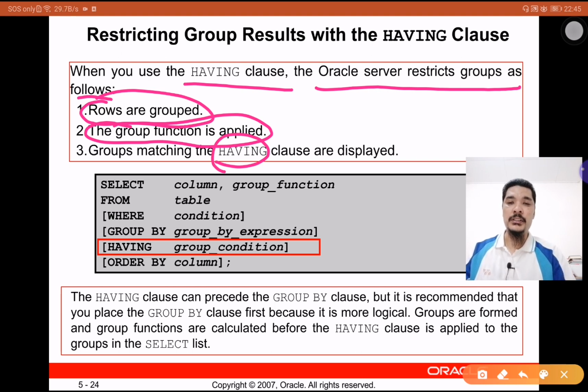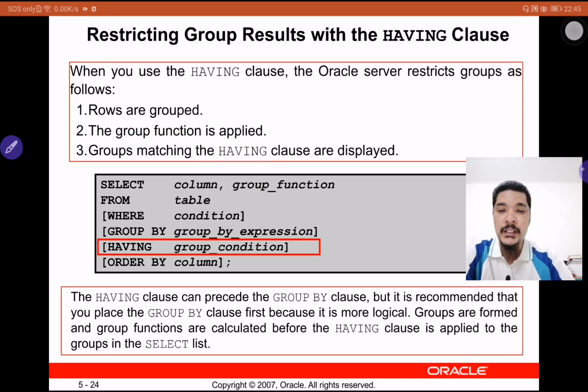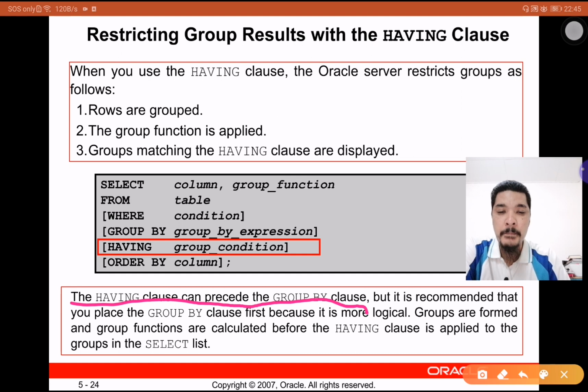Okay, so this is the statement. Select column, groups, from table, conditions, group by, having, and also order by. So the having clause can precede the group by clause. Maksud dia having ni tadi kita boleh letak sebelum group by.